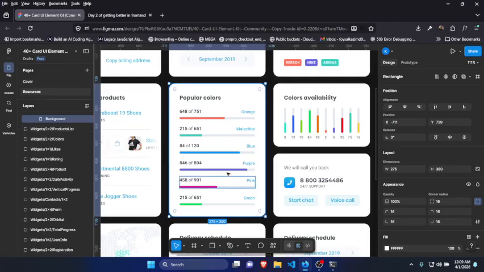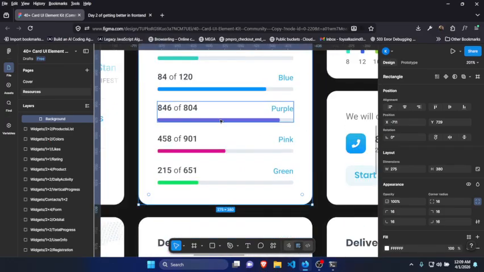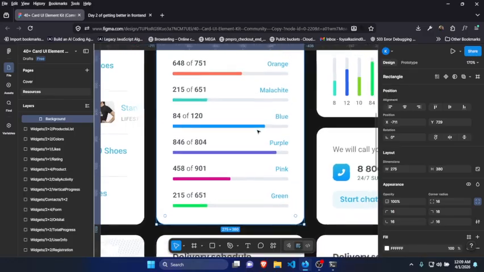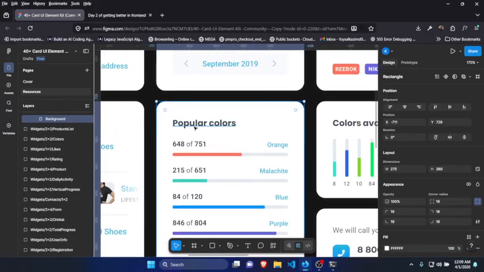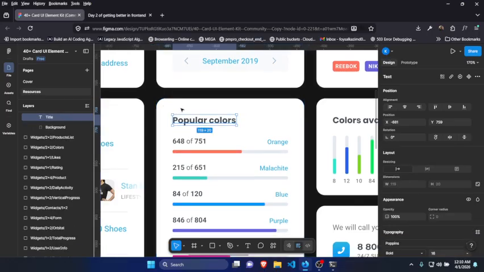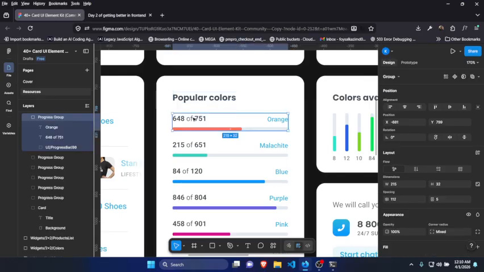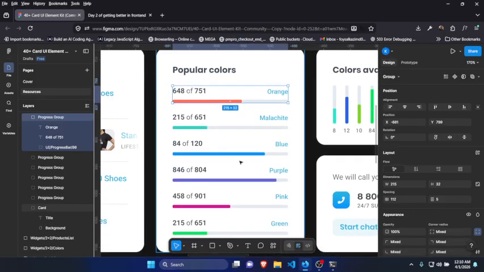Now let's start making the markup. There is nothing messy here, this card is so simple. What we have here is this card and this heading, and we have this progress bar repeated.